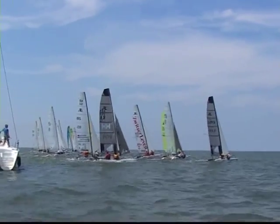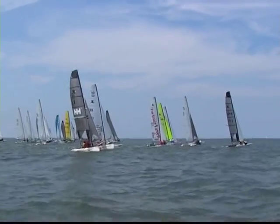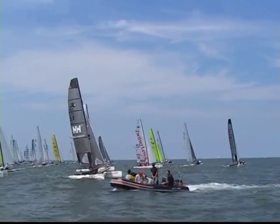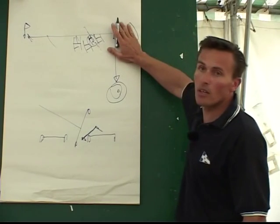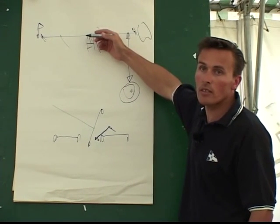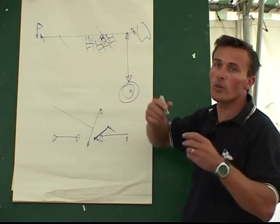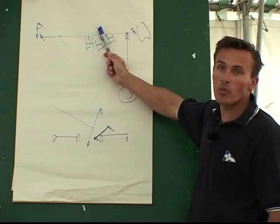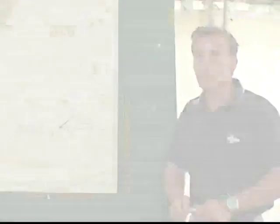For a light wind start, as it's very difficult to position yourself where you want, you really have to be on the line at least by the last minute — that's a minimum. It will be difficult to move during the minutes, so you have to be in position on the line already. There you can defend your gap because you can see people coming. You must have your place on the line, because in light wind with a wall of boats in front of you, it's very hard to move around behind them.